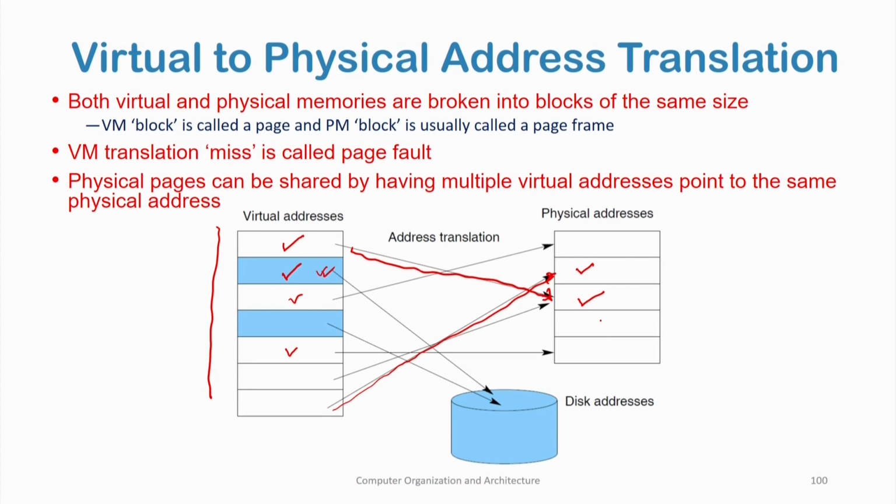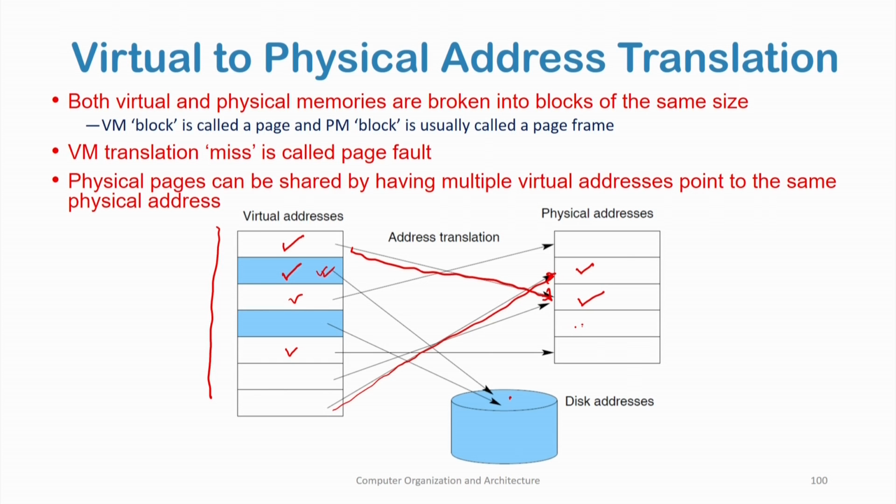So, what happens? When I access this virtual page, I have a page fault and I have to bring this page from the disk to physical memory, and only then can the data or the code that I need corresponding to this page be accessed. So, I have to service the page fault, and only then can the data corresponding to the page which is not resident in main memory be accessed.